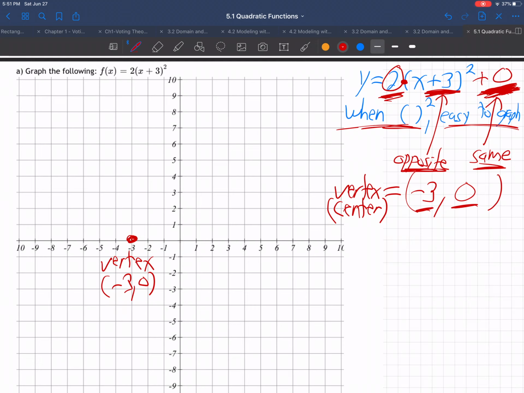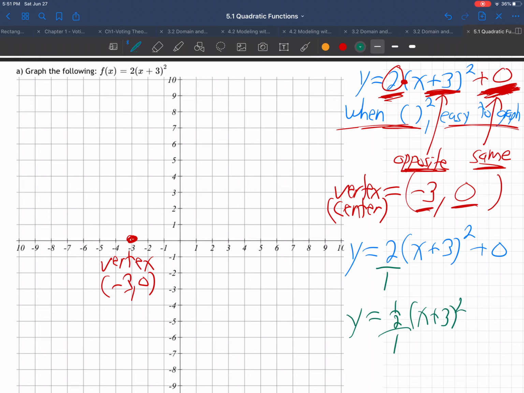So we're almost done graphing this. Now that's the main part. Now one more important part. Let me write this equation again. You can put the plus 0, we don't really need it anymore. Now here's the second part. This is a little trick that I noticed. I'm sure many other people have noticed it as well. It's sort of a little bit shaky, but it works. Whatever number is in the front here, put it over 1. Even if this is a fraction, even if you had a half, put it over 1. If they gave you y equals a half (x + 3) squared, I'd put that over 1.